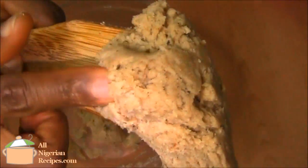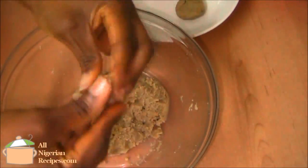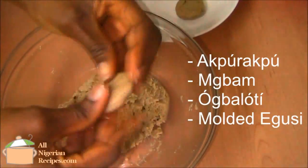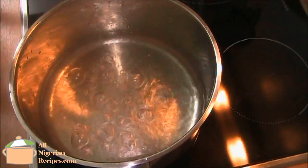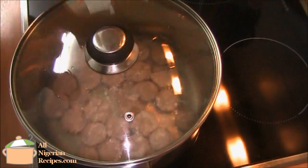Add the stock bit by bit and mix till you get a thick dough like this. Mold into small flat discs. This is the akpuruakpu, the Mgbam. Throw them into boiling water and cook for about 10 minutes.